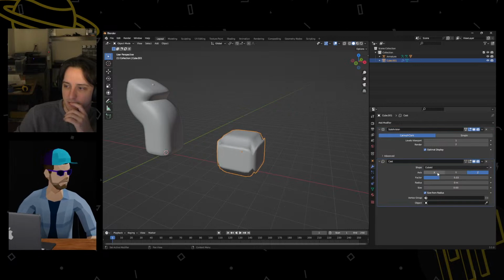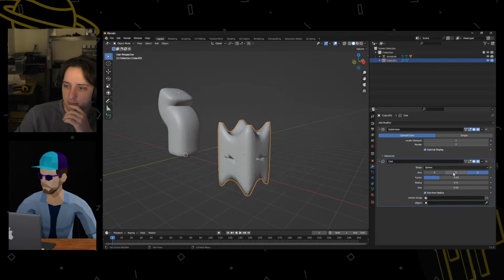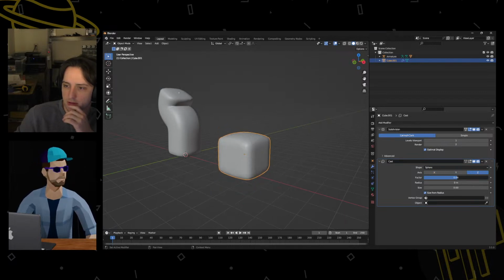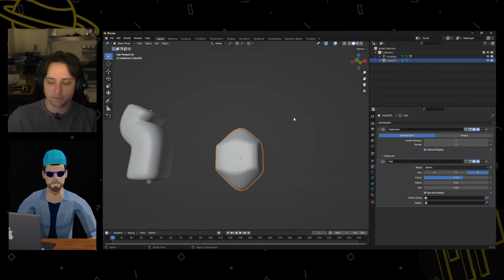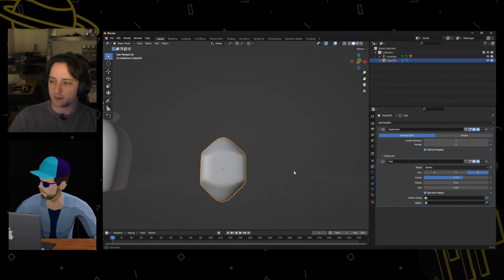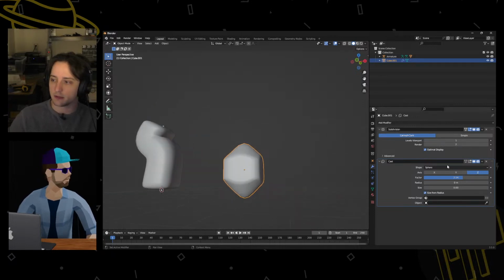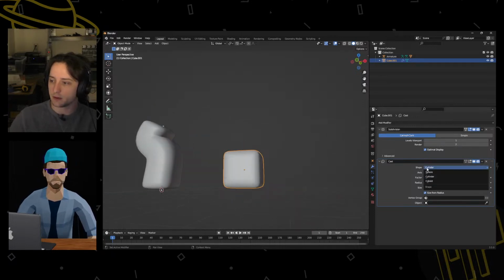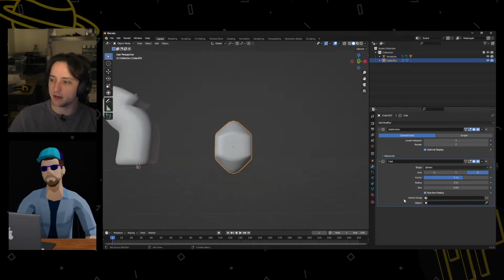Yeah, that's pretty cool. You can get some neat results out of that. Like I said, I don't use that one very often, but maybe I'll start using it because I haven't really messed with it, but it looks like a little top or something. But pretty cool. So that's cast in a nutshell.